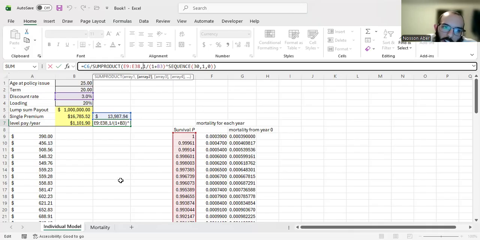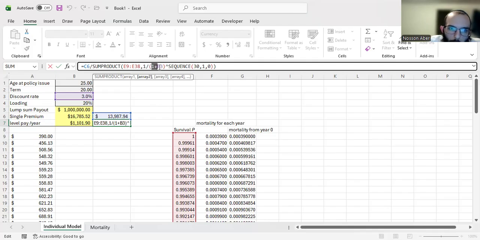Discount rate of year one is not 3%. It's essentially zero. We're just multiplying or dividing by one. And year two is 3%. It's not 3% times 3%. It's 1 plus. So that's why we have this thing. If you do 1 divided by 1, you would get 1. So the first year is supposed to be 1.